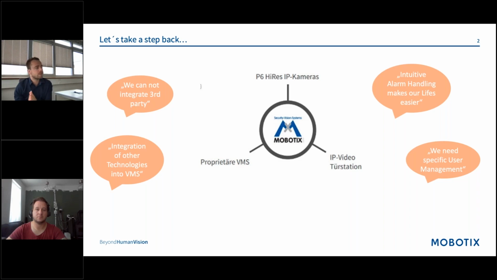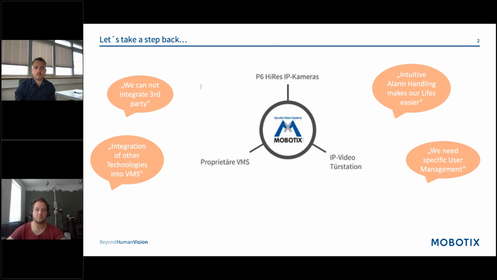Certain points clearly require integrating other cameras in existing projects, and other feature cameras is also often required. We want to integrate other technologies, access control, some AI, face recognition, things like that. That made us change a little bit. That's why we had to adapt this, and also the user handling.